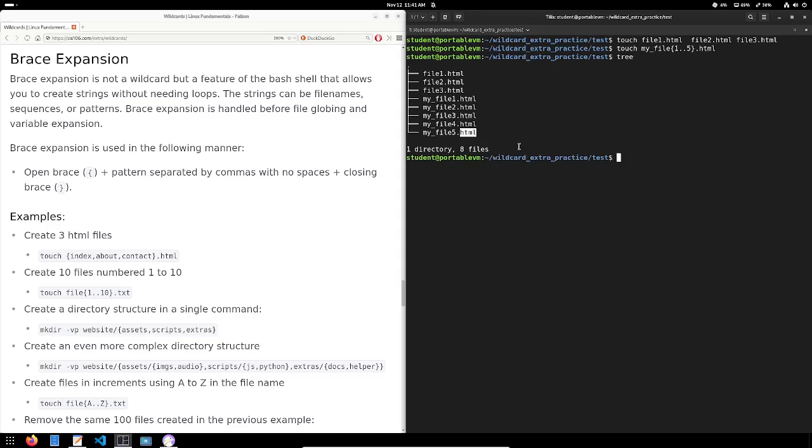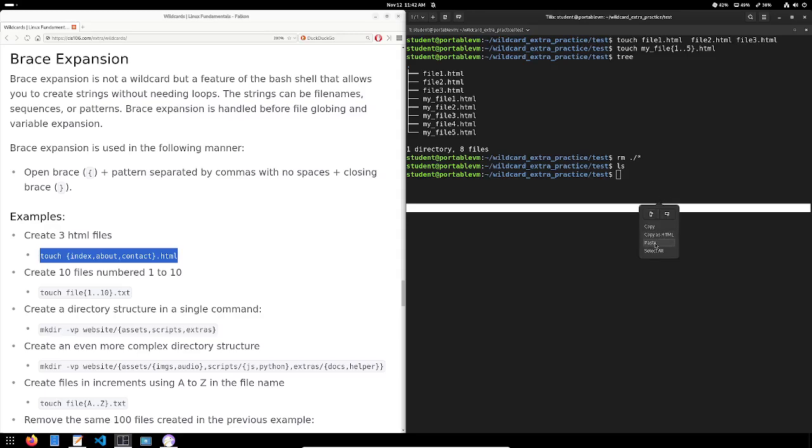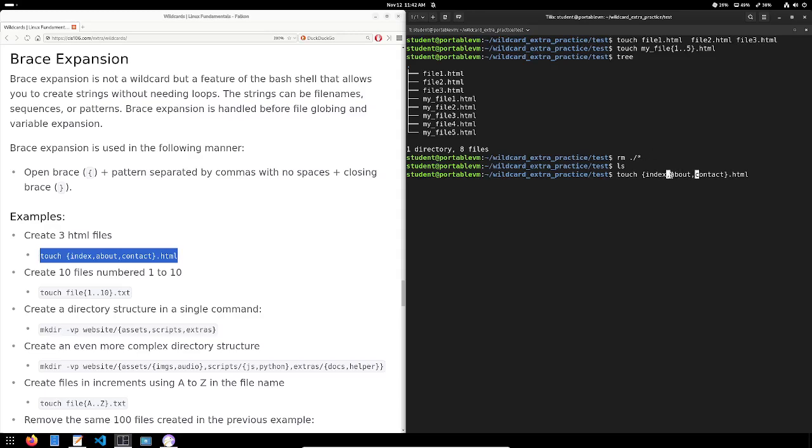But we can do also the opposite, right? Because here they have the same name, and this is what this command is doing over here. Now let me clean this directory. So if you repeat this exact command here, paste. What we're telling the shell is create me an index.html file, about.html file, and a contact.html file. And this works because we are separating it by a comma. So we are essentially feeding a list of file names to the touch command so the touch command can operate with. And you can provide more of them if you want.